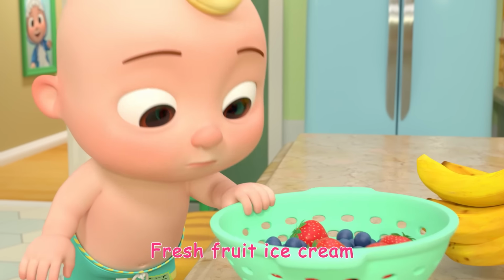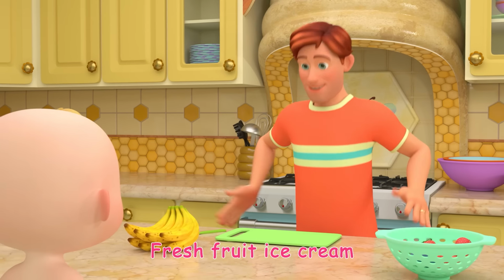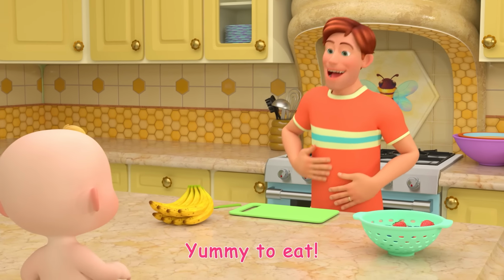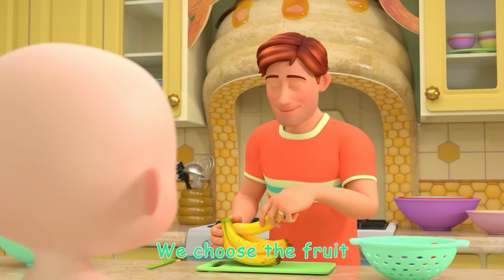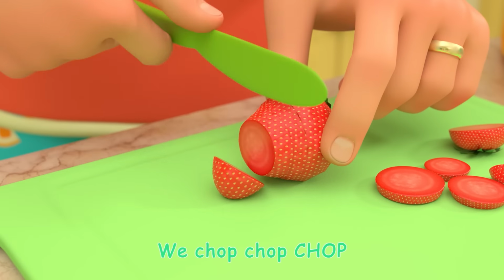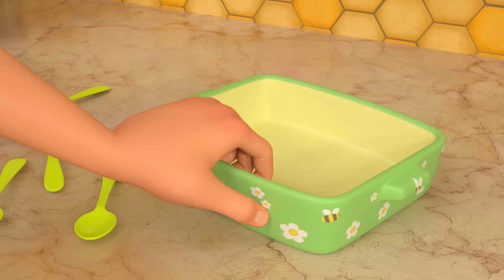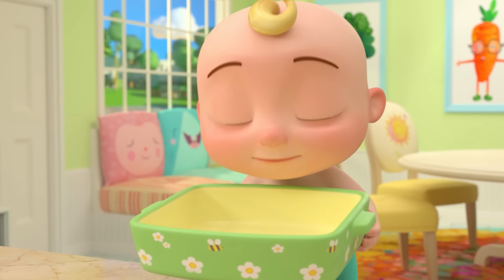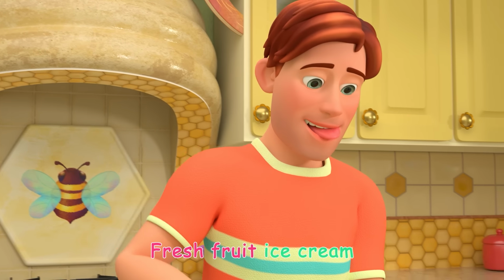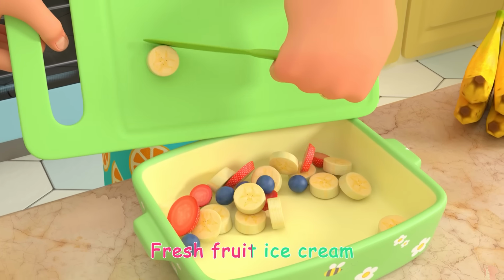Fresh fruit ice cream. Ooh, what a sweet treat. Fresh fruit ice cream. Yummy to eat. We choose the fruit. 1, 2, and 3. We chop, chop, chop. Real carefully. Fresh fruit ice cream. What a sweet treat.